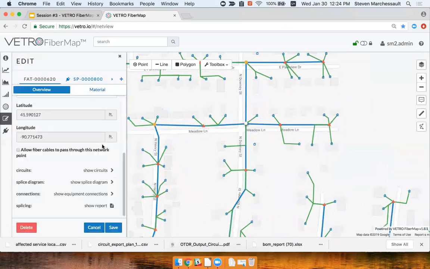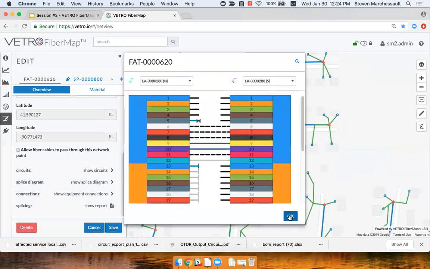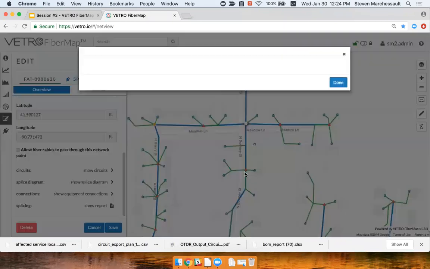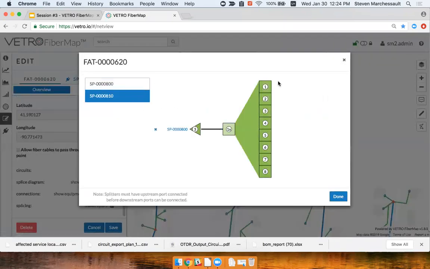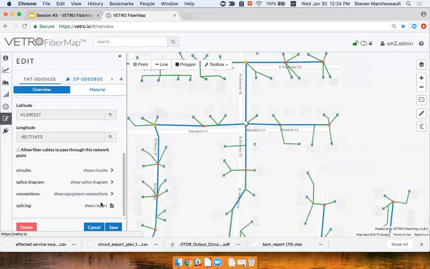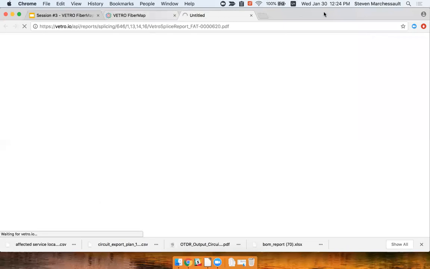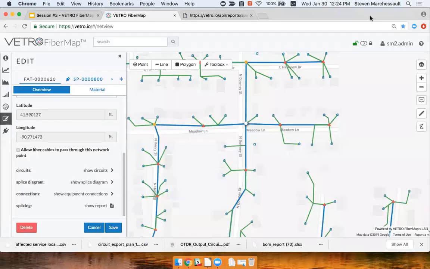And if we expand the attributes, we can run the splice report from here. So again, the splice diagram is where we manage our splicing, and the show equipment connections is where we manage the connections to multiple pieces of equipment. But here is where we can display our report. And I have an example here.